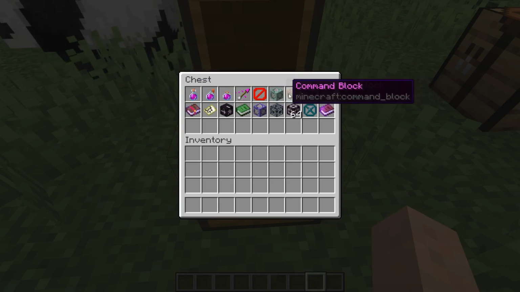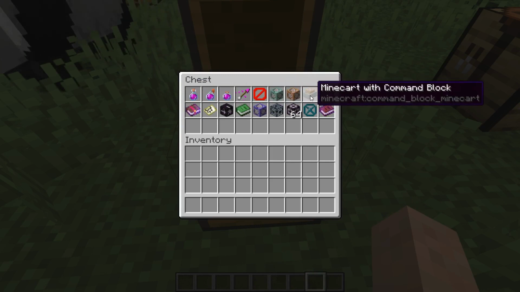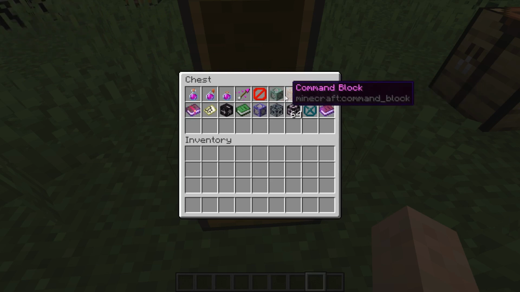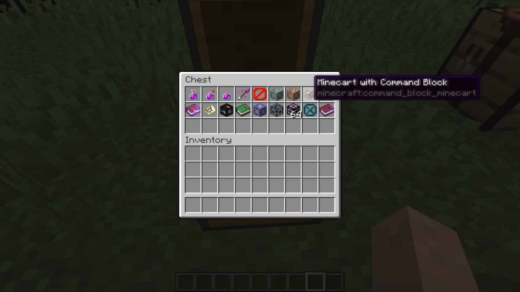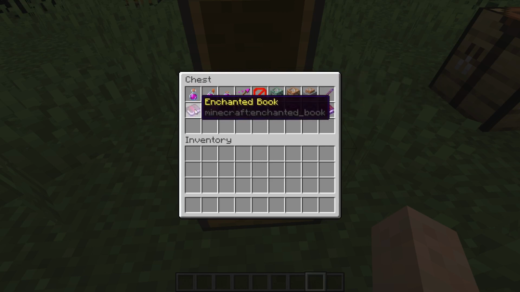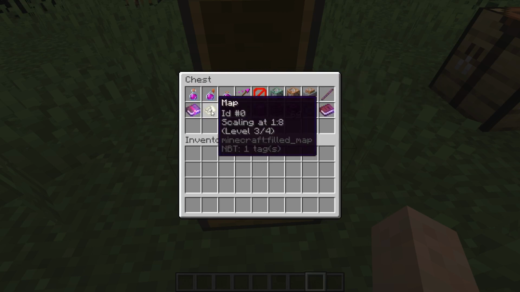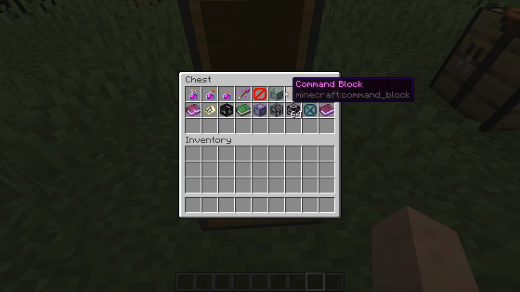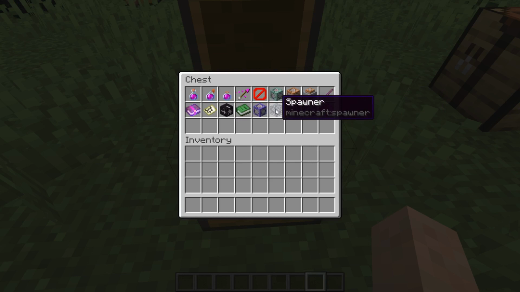So only the chain command block, the normal command block, not even the repeating command block, which is super strange since I would think it would fall into the same category as the normal command block and the other ones, so very strange. Also, debug stick is white, the enchanted book is yellow as we saw, the map white, jigsaw block pink, knowledge book white, other command block also pink, the spawner is white, which is again super strange to me, structure block pink, structure void then again white.